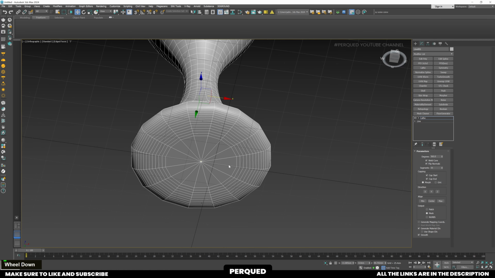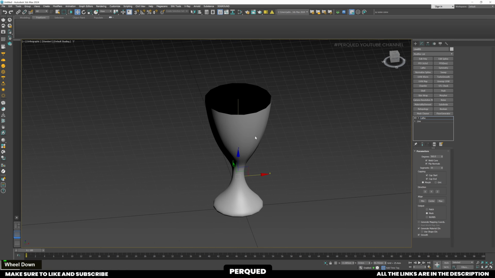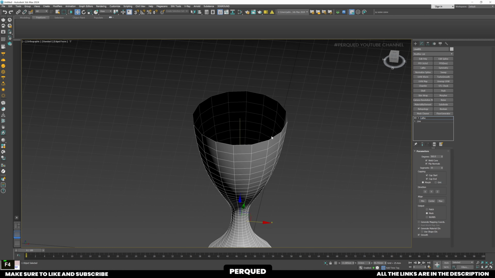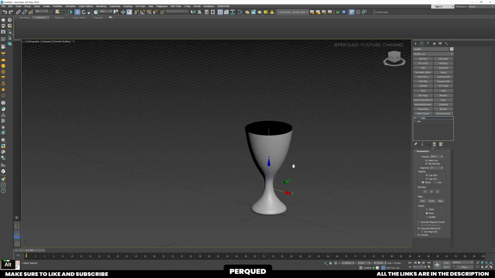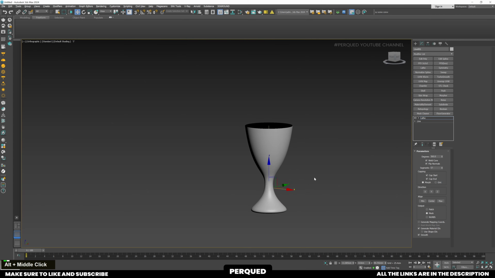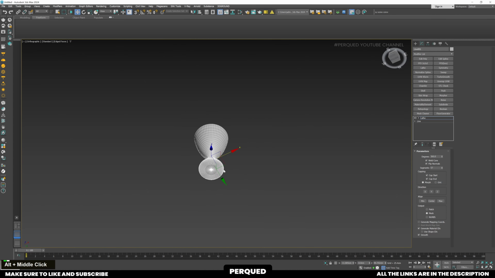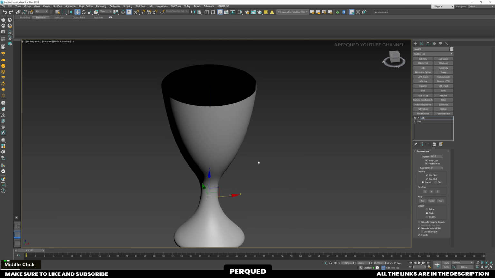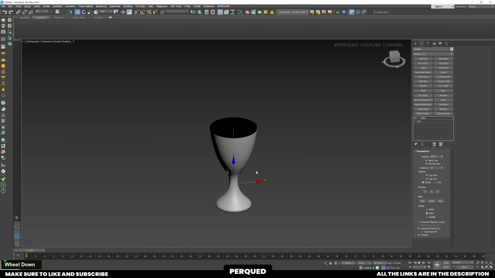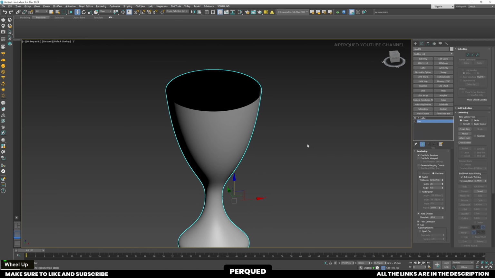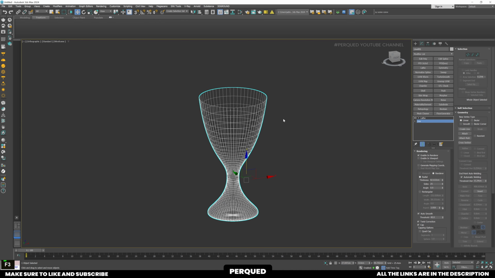You can add segments to smooth out the shape of it. With normalize spline, you can add more vertices according to your need by distance or by vertex count.